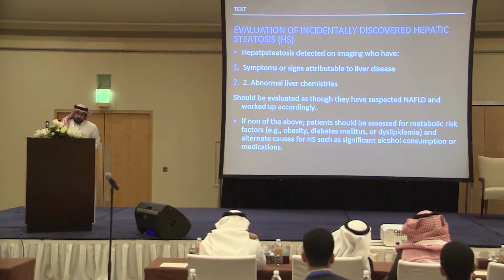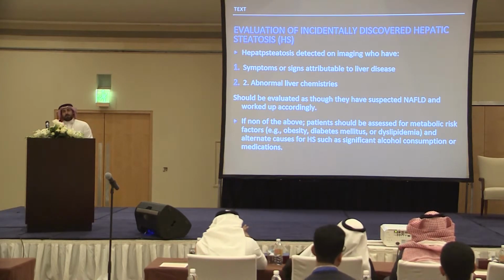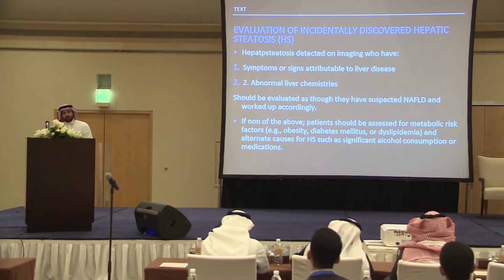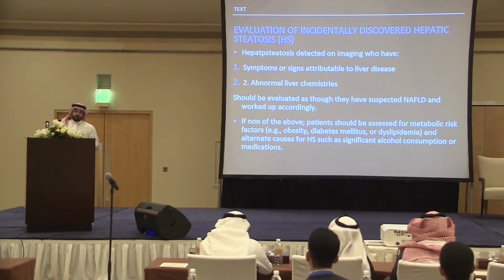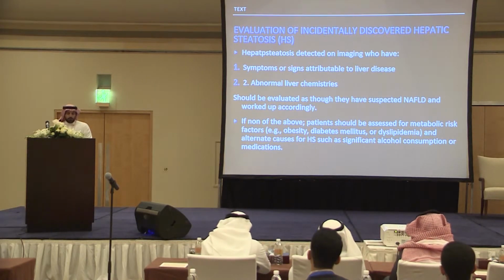So we get these patients a lot in the clinic. A patient gets referred to us for fatty liver seen on ultrasound done for other reasons, or a CT scan showing fatty liver. So how do we approach these patients? We have to look at two things. Does the patient have signs and symptoms of chronic liver disease, or liver disease as a matter of fact? The other thing is we have to look at the liver chemistries. Do they have abnormal LFTs, elevated liver enzymes? If one or both of those are present, we should proceed and manage the patient with fatty liver disease and try to treat them.